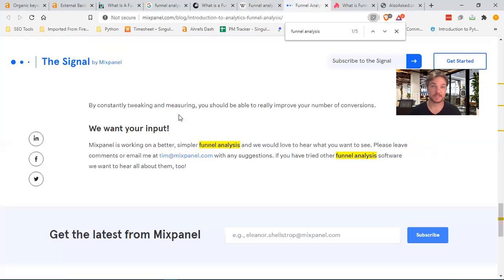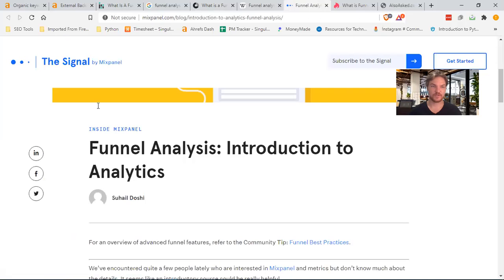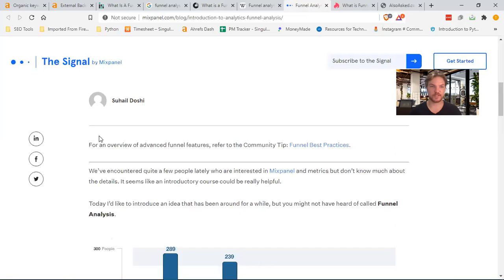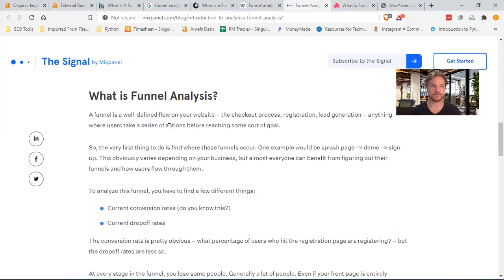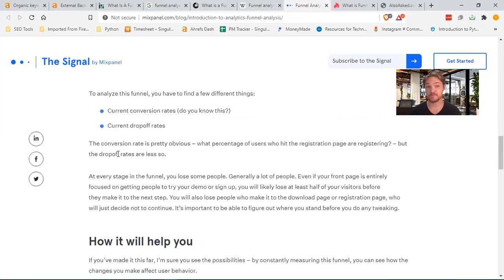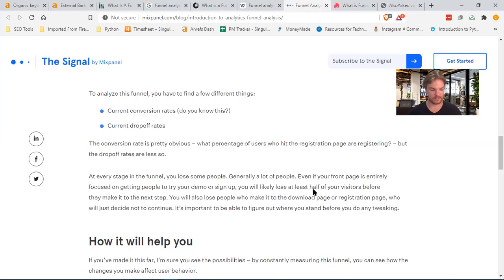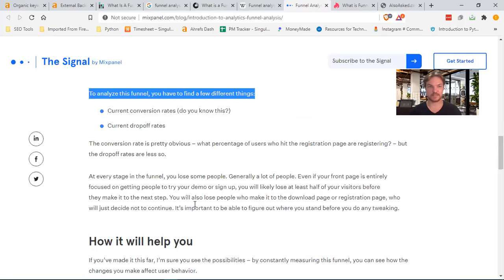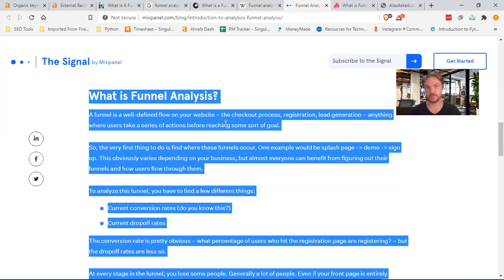Cool, next one. Mixpanel, they were involved as well. Go back up to the top there, an introduction. It's much the same thing. They don't do a definition straight out of the gate, but they do it here: what is a funnel analysis? A bit more comprehensive than ours. Or let's say it's about the same size. So the content that Indicative has right now is essentially the same as this, right? And that could be a very good reason why you're ranking where you are. It requires more comprehensiveness right now.